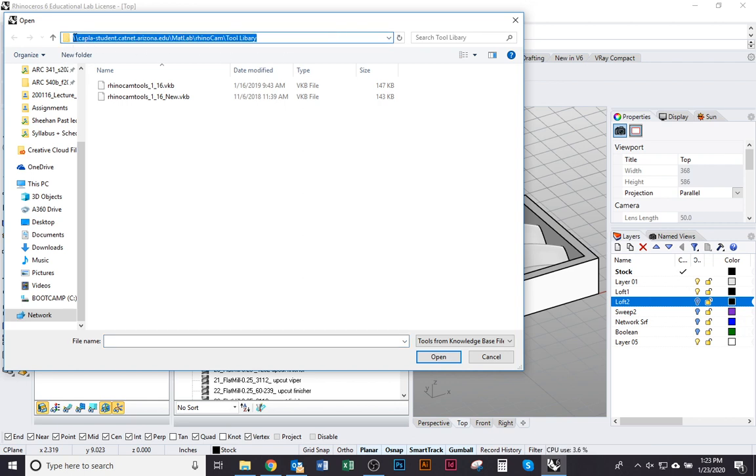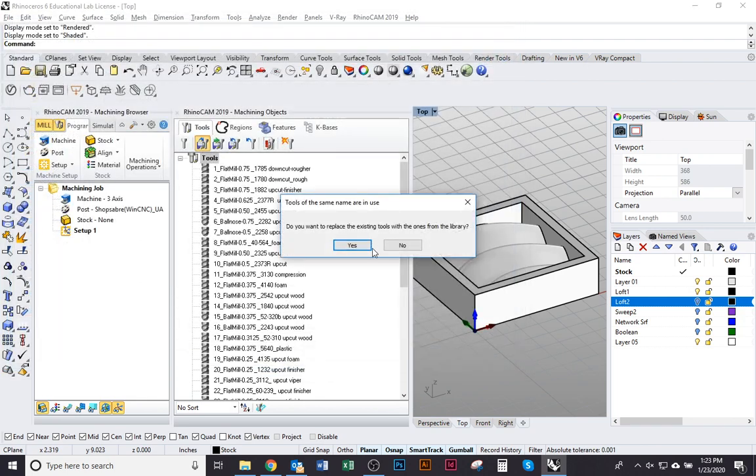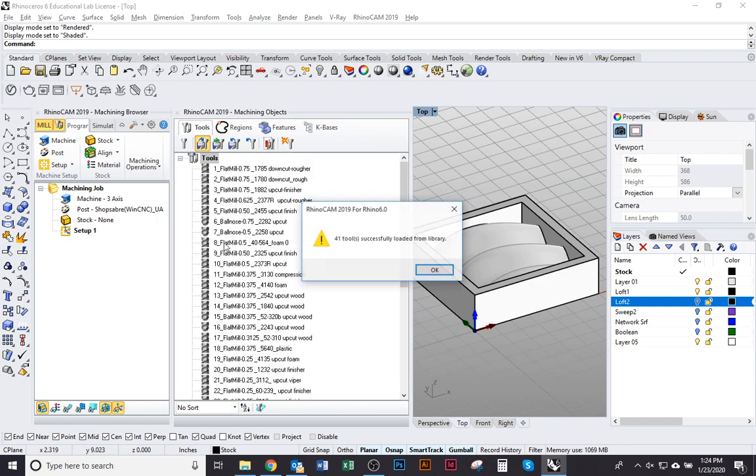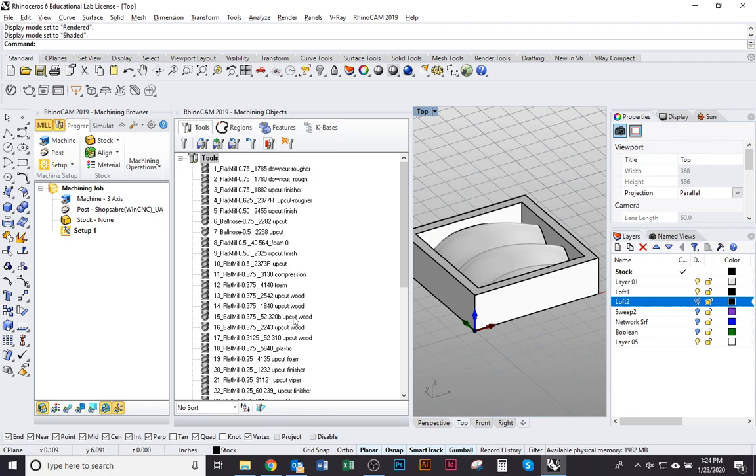So capla-student.catnet.arizona.edu/MATLAB/RhinoCAM/tool library. We're going to select this one, RhinoCAM tools_1_16, but not the one that says new. Click open. Now I already have mine loaded. It'll ask if I want to replace them. Doesn't matter. And we should have about that many tools.